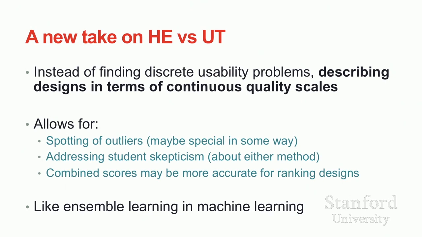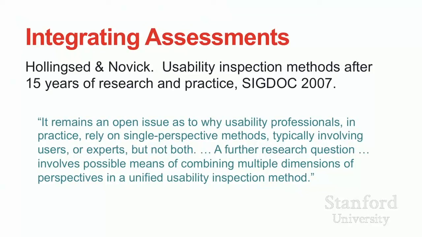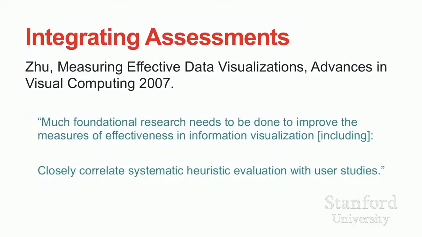Because imagine if we have a huge database of designs that have now been assessed, and you want to add a new one in. We can imagine this big scale we've developed, where there's 2 different measures pulling off each other, kind of like ensemble learning in machine learning. Now we know ensemble learning in machine learning works best if the ratings come from different distributions or different underlying sources. And so that's an interesting idea, which we don't typically have in HCI. Question or comment? So that's what I think is kind of neat here.